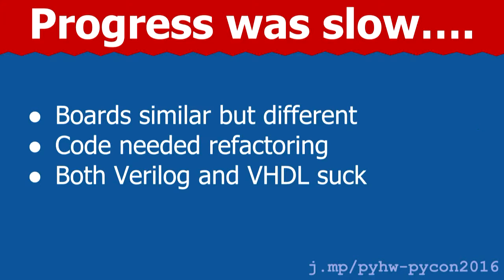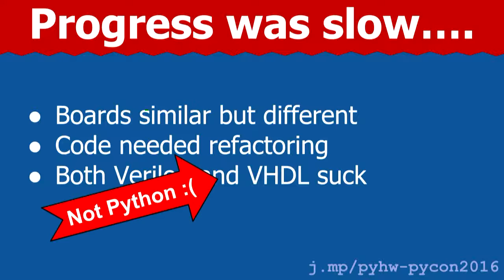Both Verilog and VHDL make it very hard to do what I think of as simple things, like making modules that say, okay, I want 3 of these instead of 5 of these, and I actually only want it to use 3 times the resource on the other board and 4 times the resource on this board. You can turn on and off features, but they generally use the resources that you want to get back, and just generally, they're not very good at building modular software or doing continuous integration. And again, still not Python.